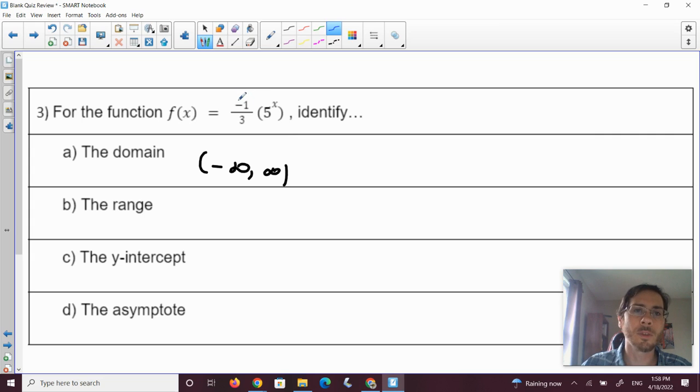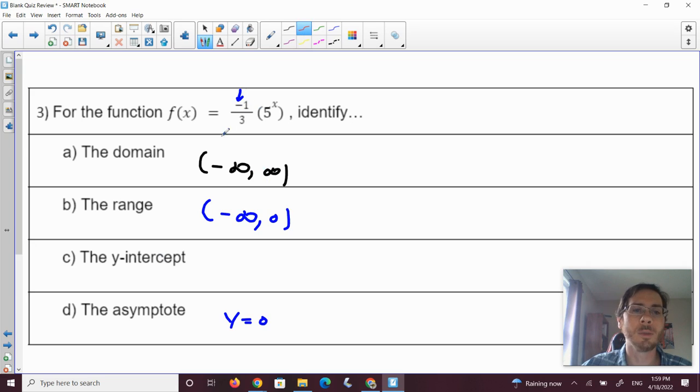In this case, since we're flipped, we see we got the negative 1. We're going to go from negative infinity to 0. So our asymptote isn't going to go up or down, which makes the asymptote pretty easy because 0 is our ending point. Our asymptote is going to be at y equals 0. It's the x-axis.